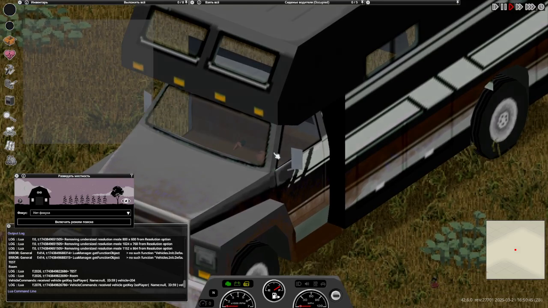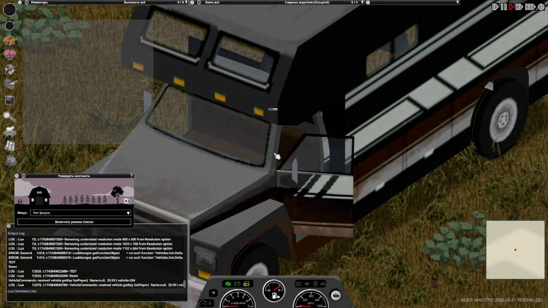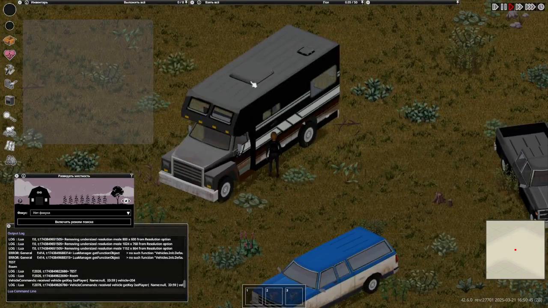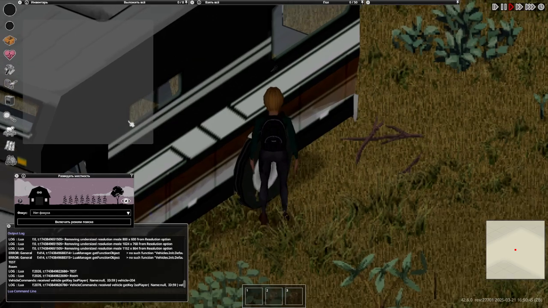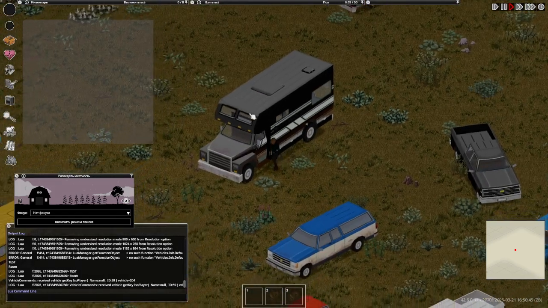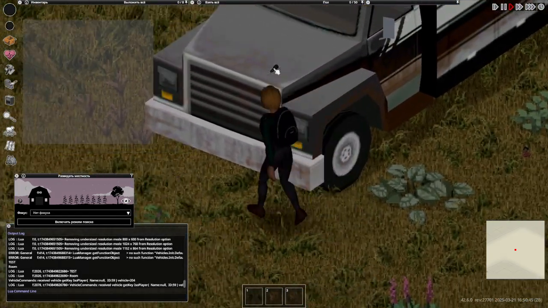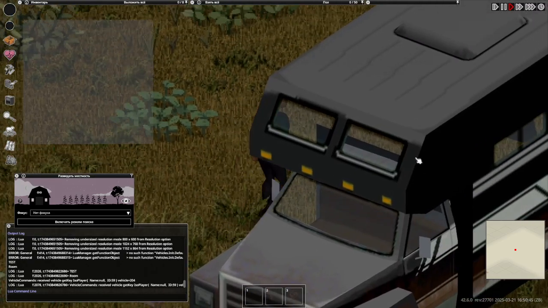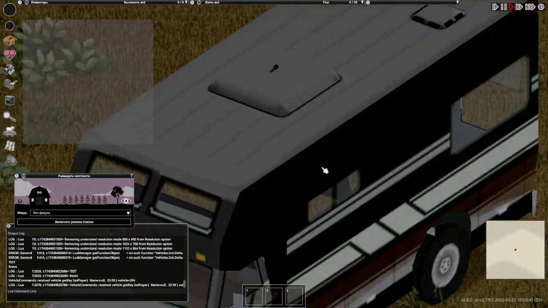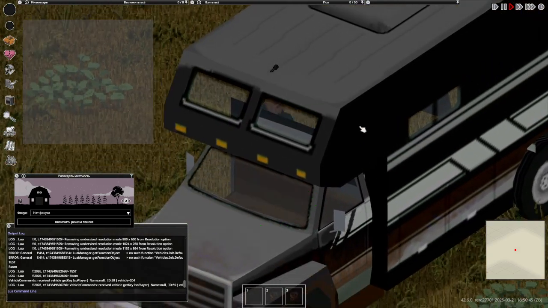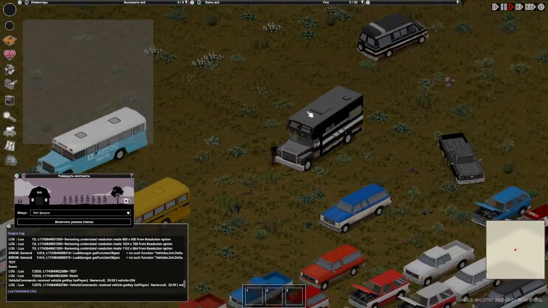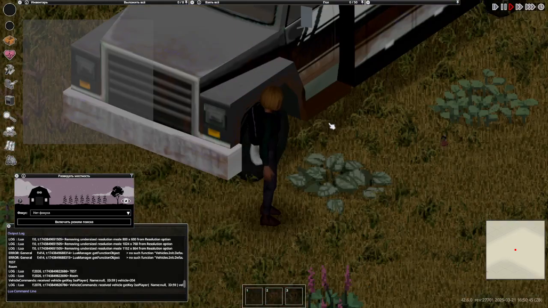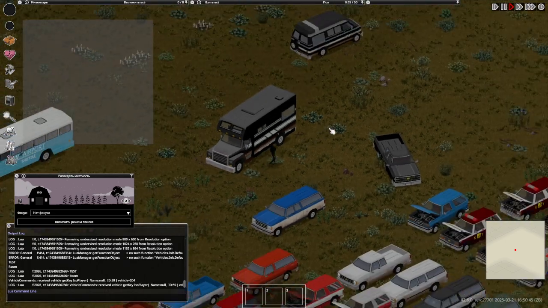Which is, well, sad. Oh, and here we have something else, like the interior is missing. This interior should be visible through those windows, shouldn't it? But it's not. Well, okay. Nothing to worry about here yet.